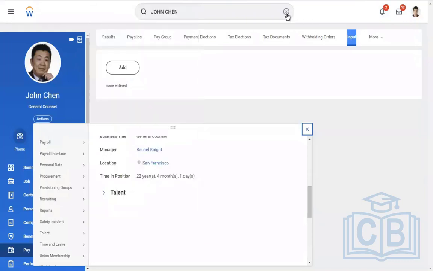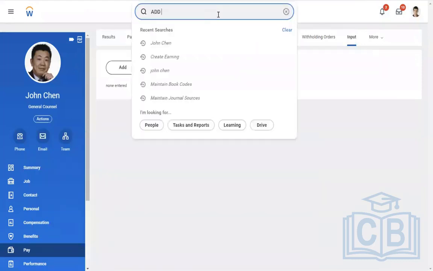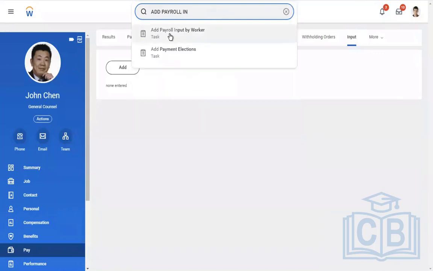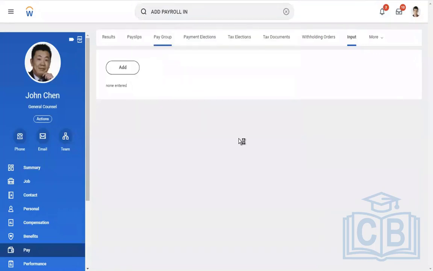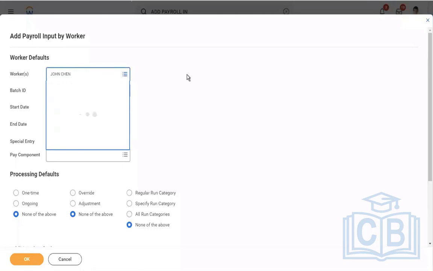Or the third option, task. Either of the options will work. Let me go through the task. Workers, only for one employee, Mr. John Chen.